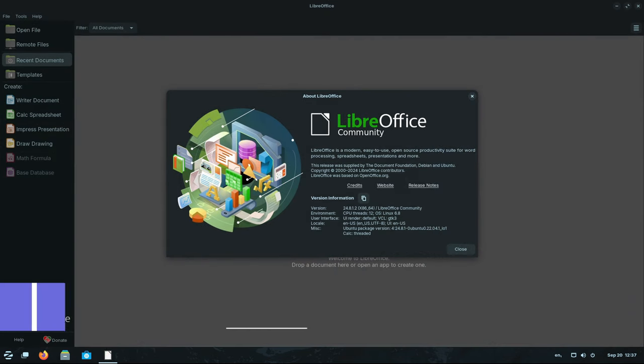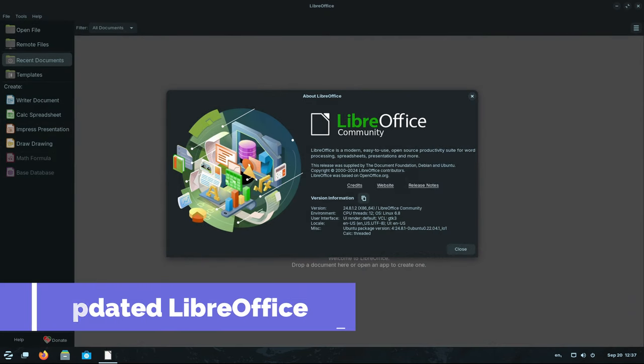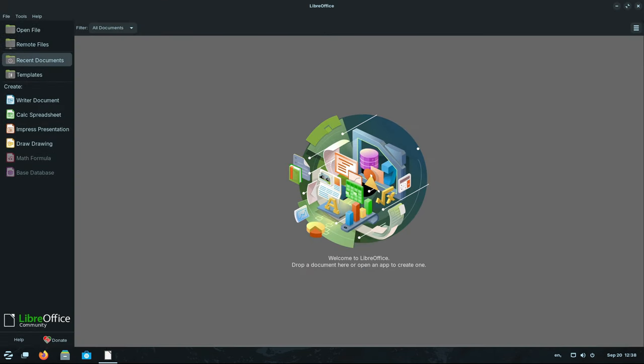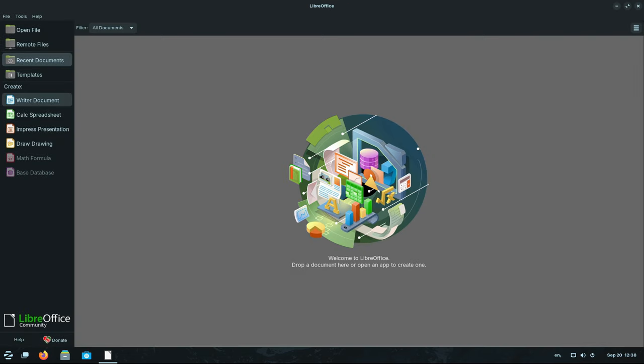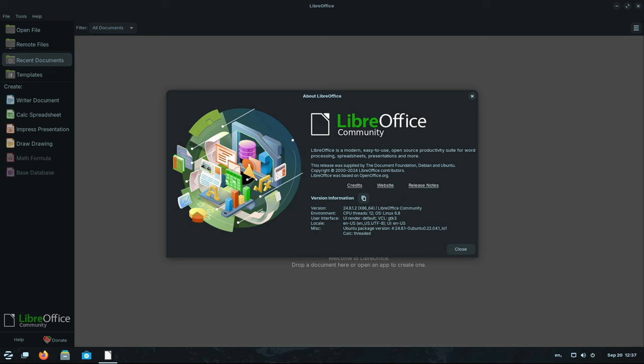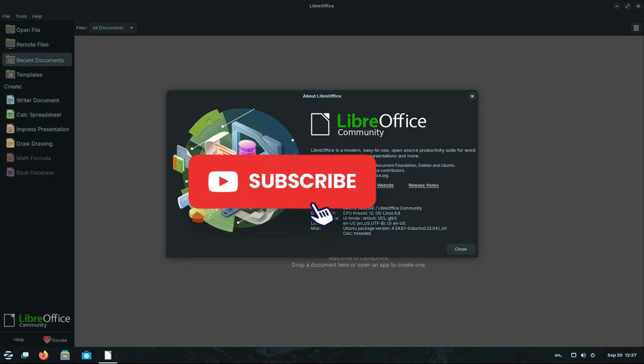One of the most commonly used applications on any computer is the office suite, and in Zorin OS 17.2, LibreOffice has been updated to its latest version, 24.8. LibreOffice is an open-source alternative to Microsoft Office, providing tools for writing documents, creating spreadsheets, and building presentations. The latest version of LibreOffice offers even better compatibility with Microsoft Office and Office 365 documents. This means that files created in Word, Excel, or PowerPoint will work more smoothly in LibreOffice, and you'll face fewer issues when opening, editing, or saving these files.